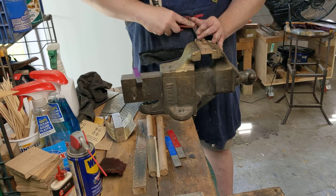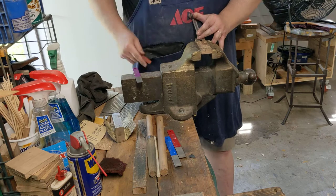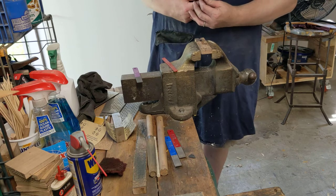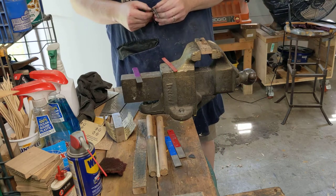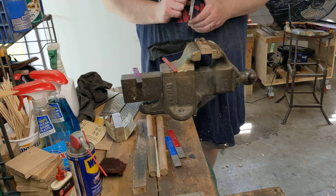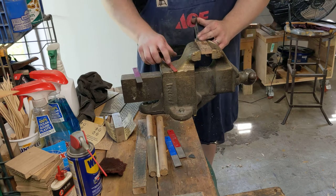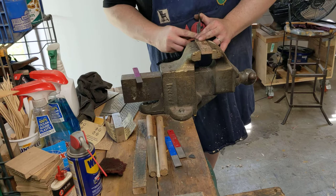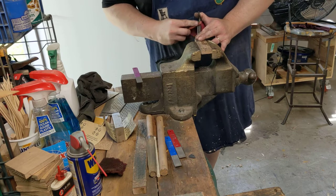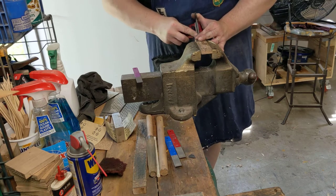Down there, still got to do the rest of it. I flipped it around, it doesn't matter that much. Just go at it from a different direction. I could put more pressure right on the tip of the blade where I want the metal to be removed.